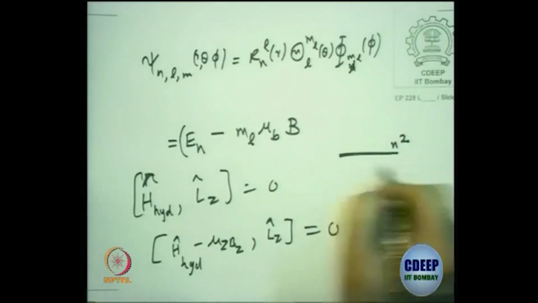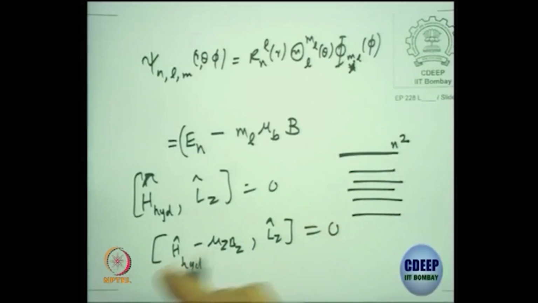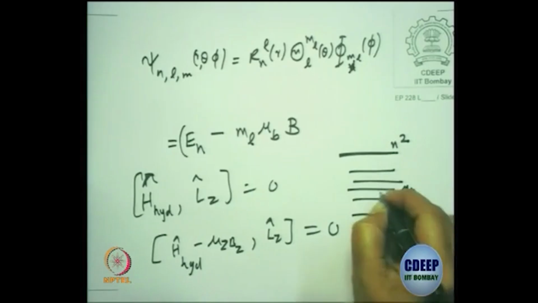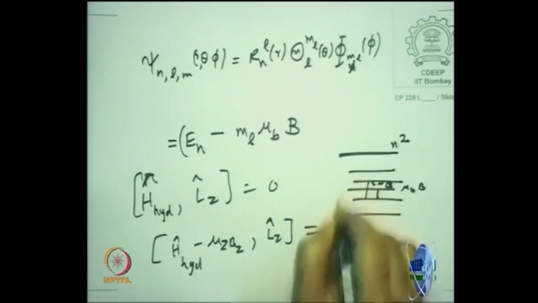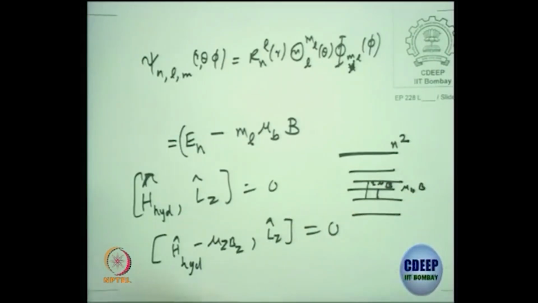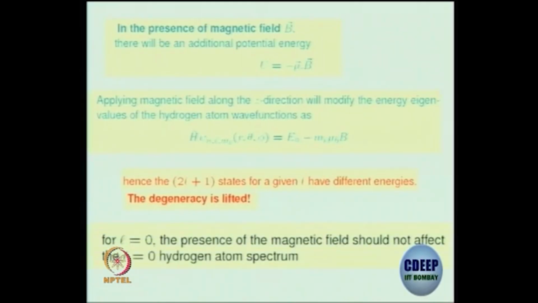Now you will see that for a specific L, there will be a splitting happening, and each difference will be a mu_B B, 2 mu_B B and so on. You understand what I am saying, right? That is the Zeeman splitting. So I am just trying to say that you can formally do this also and check that the shifts in the energy happen. It is no longer degenerate. There will be 2L plus 1 states for any given L having different energies, and so the degeneracy gets lifted by this Zeeman effect.